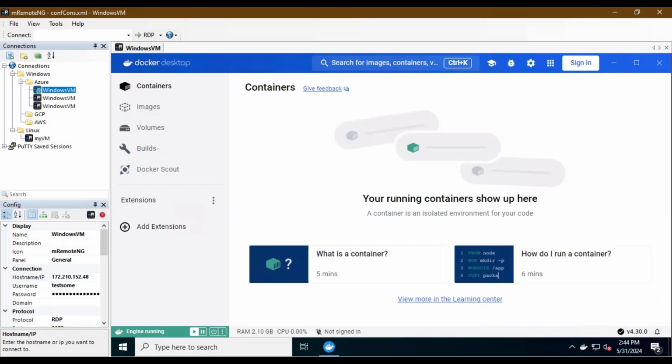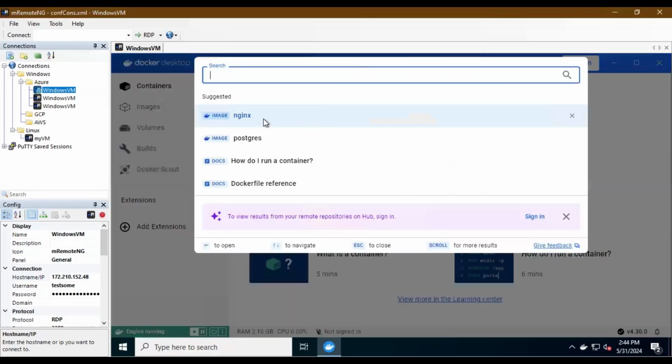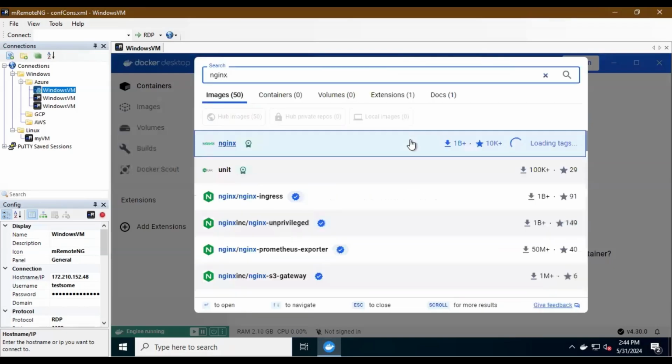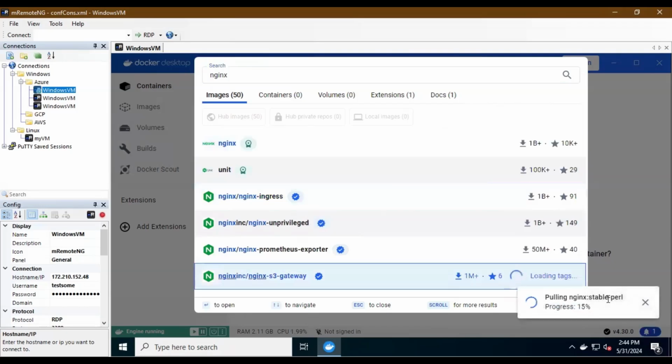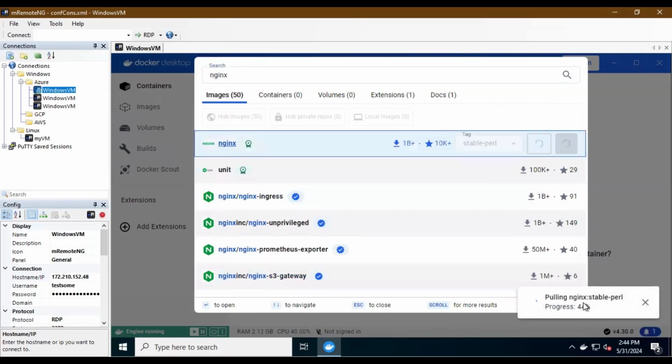and you can see this little Docker Desktop tray over here, and you can be sure that the Docker instance is running. Now, here you can search for any image. Maybe we can search for Nginx, and let's run one Nginx container. So it will first pull the Nginx image, and then once the pulling is done, it will start running that particular container.